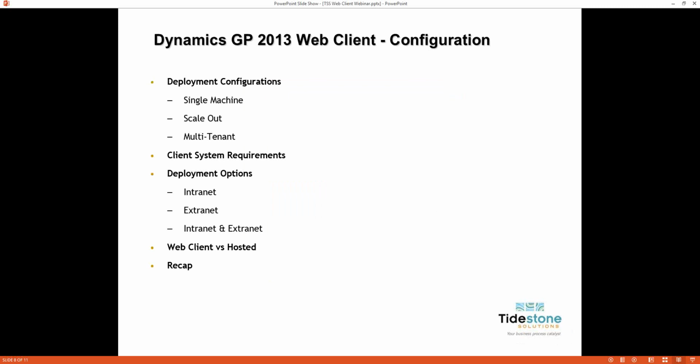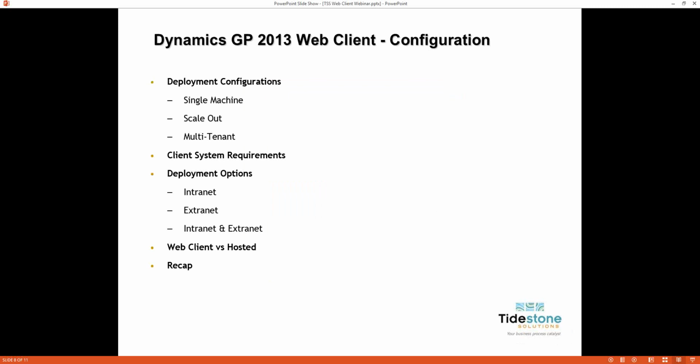They actually have minimum system requirements, and they're not that bad. For that type of machine to run a 10-user environment, you're only talking about 8 gigs of RAM is what they're requiring. So that's not bad at all. A lot of you already have that, if not more. The second deployment configuration is what they call a scale out, and this is basically you've got your SQL server, a session host server, and then a web server, and that's really for larger environments or people that want top performance out of this configuration.